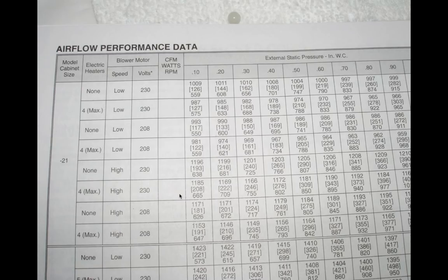So let's actually take a look at an actual manufacturer's data chart that I've been speaking about for the last couple minutes. This manufacturer talks about a specific model and cabinet size, so you have to match up and make sure this is what you're looking at. You get different readings, different static pressure drops, different external static pressures based upon configuration. If there are electric heaters present, those would be coils adding resistance to the airflow and would change things. Also, the blower motor speed is characterized at different speeds, and also the voltage at which you're running the blower motor. So you can see that there are variations.